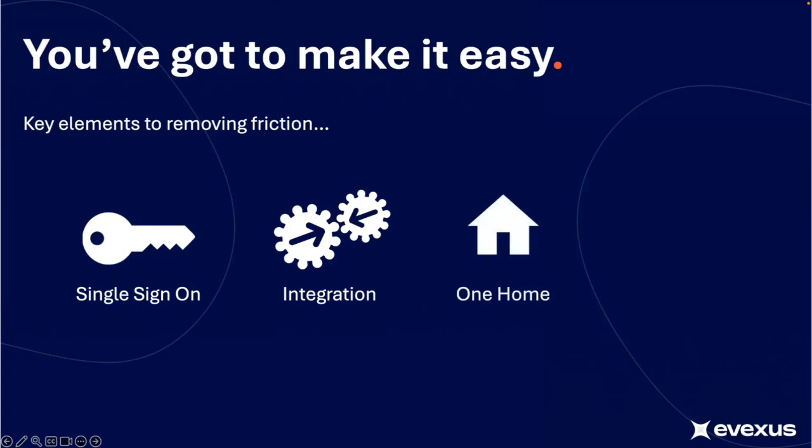Thirdly, one of the ways to ensure that you're removing friction and making it as easy as possible for your audience is to put all of your webinars and events in one place. Again, with Evexus, you're able to create this event hub where your audience can keep coming back to the same place to find last week's webinar recording, to find registration for next month's event, and to make sure that they're up to date on all of the different events that you're running and what's coming up. And by making it nice and easy for them to do that, you're removing a lot of the frustration and hassle that quite often gets in the way of an audience engaging with the great content that you've got.